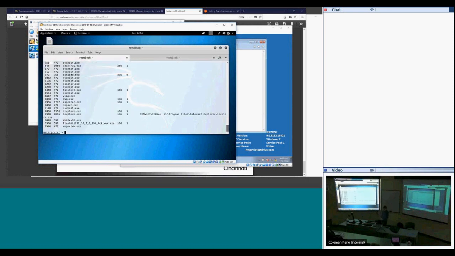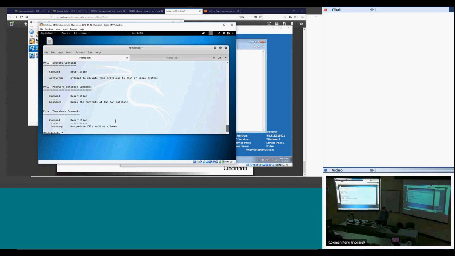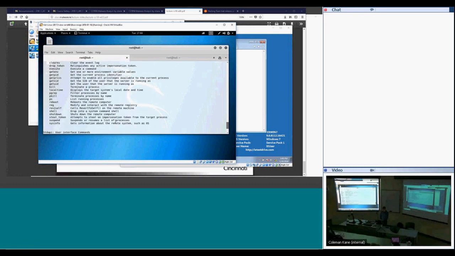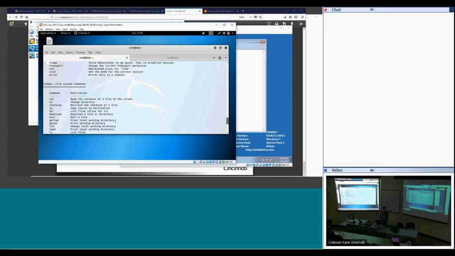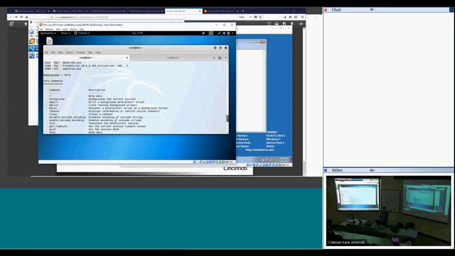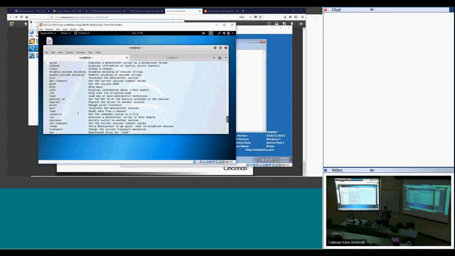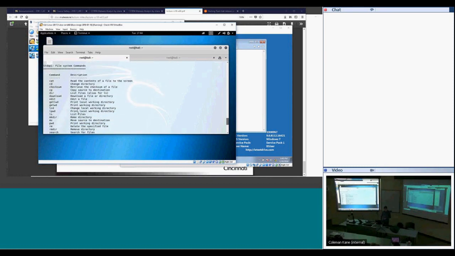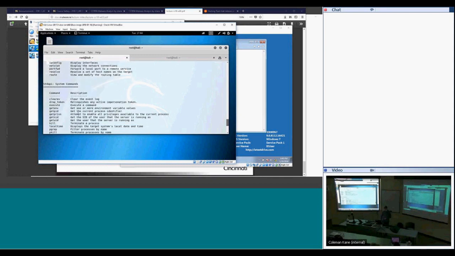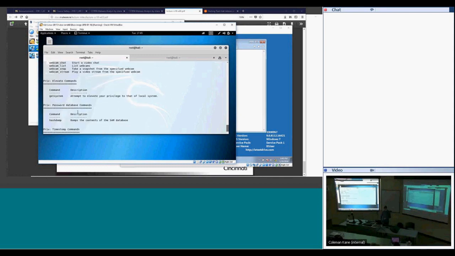So for instance, I can do a task list to get effectively a PS. One of the nice things, I'll do a quick help here. One of the nice things that Meterpreter offers is it gives you a command line shell like this, so it gives you a bunch of backdoor commands for you to use. This isn't DOS, and they map a number of really common Windows concepts to their corresponding command in Unix. An example of that is all of these, the file system commands. There's also some other more advanced stuff in here as well.